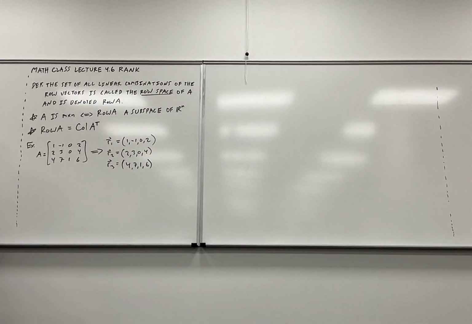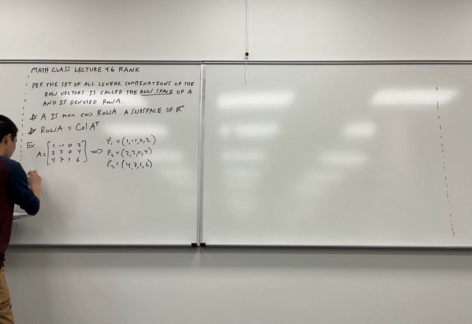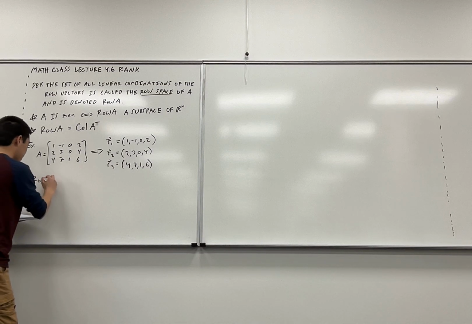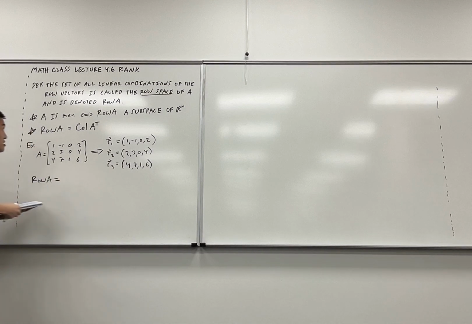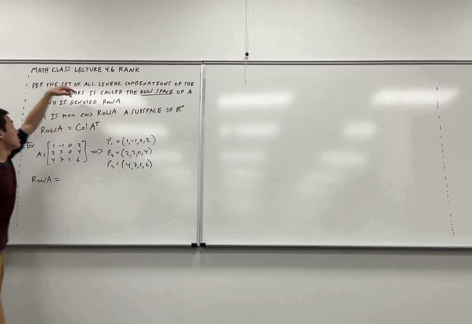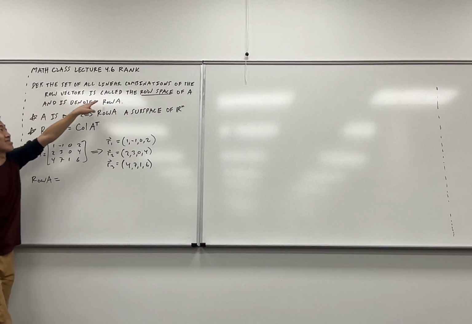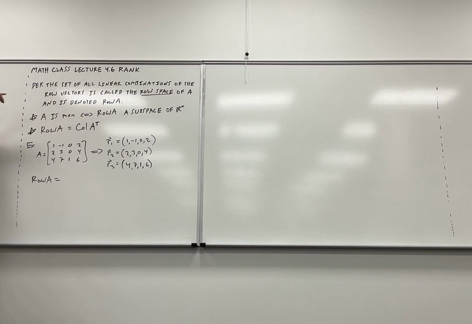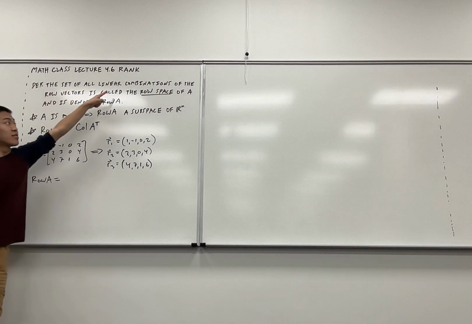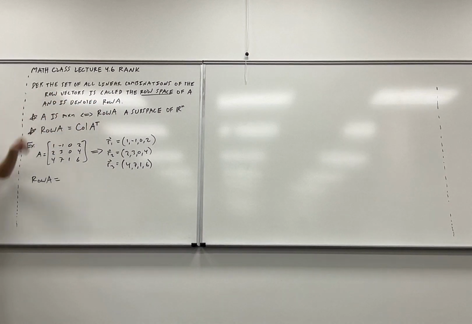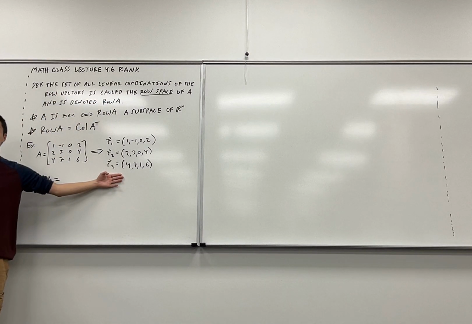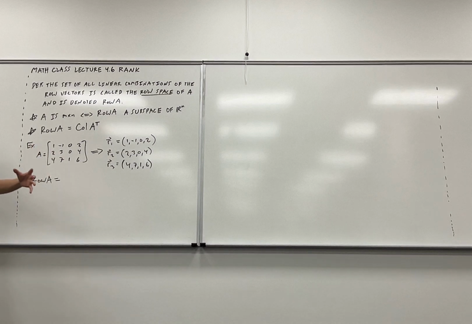Okay. So, what do I mean by the row space of A? Well, the row space of this particular matrix A is, okay, everybody, look up here and read with me. The set of all linear combinations of row vectors is called the row space of A, denoted Row A. Have we articulated the row vectors? Yes. Okay, fantastic.